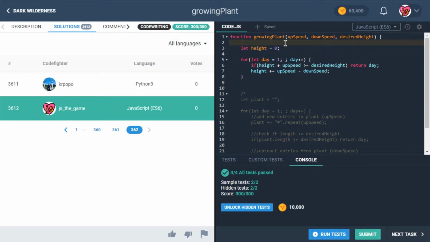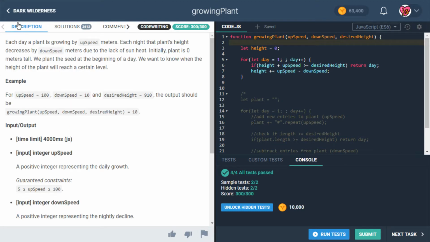So it's getting better, but maybe it can get better than this, because I'm thinking about the type of growth that's happening here. If height is just increasing by this same thing every time, then that's constant, it's just going up by that amount each time. In this case, up speed minus down speed would be 90, right? So it's just going up by 90, going up by 90, going up by 90. Every time it's just going to go up by 90.